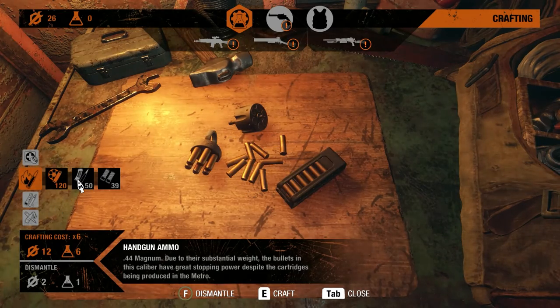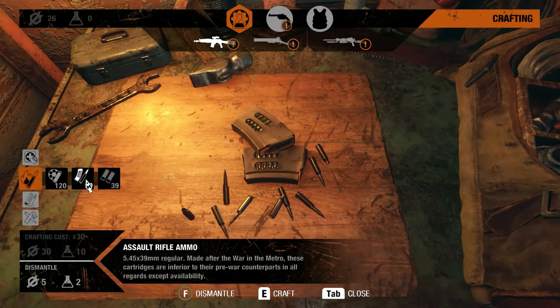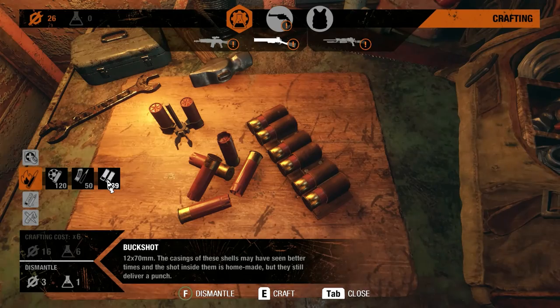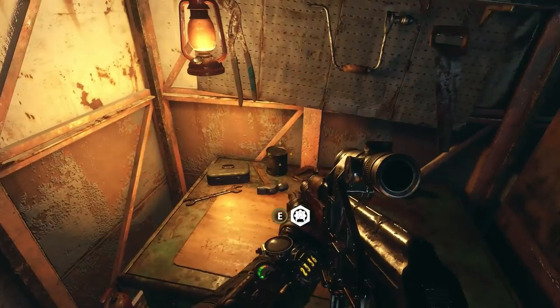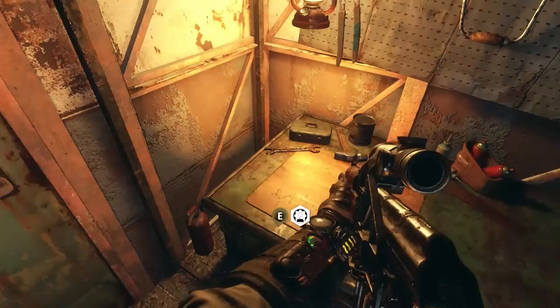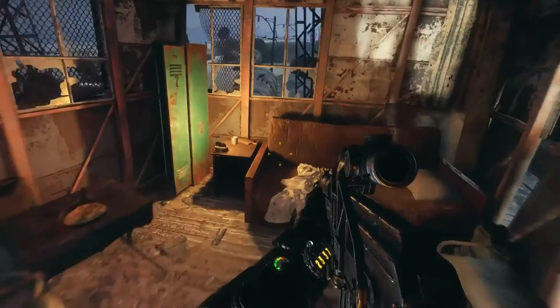Okay, so you can have up to 120. Interesting. Yeah, because the bullets need the chemicals and the shotgun shells need the chemicals. So that's really cool about the air gun, or whatever you want to call it, compression gun. It's a really cool feature about it.